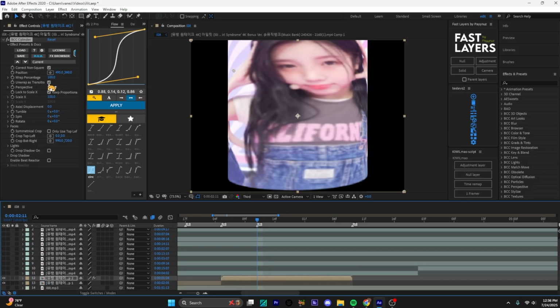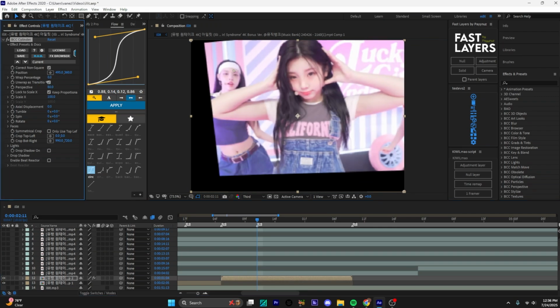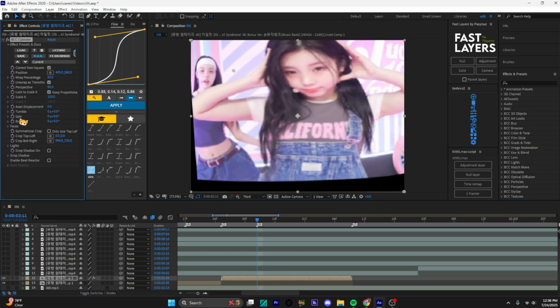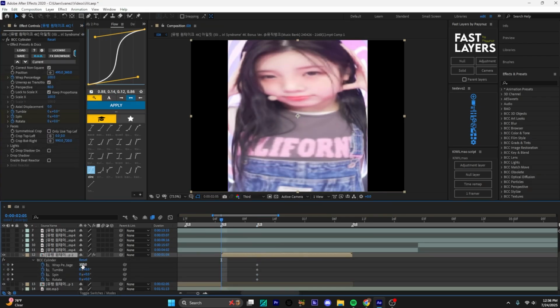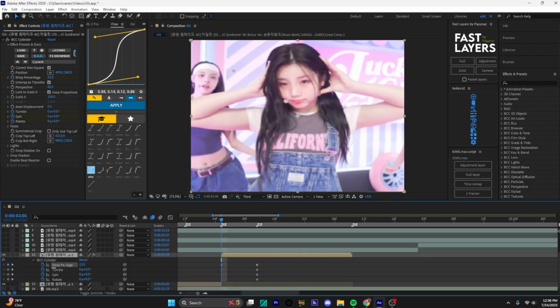Basically everything here you can play with yourself, but the main thing you're doing is keyframing warp percentage, and tumble, spin, and rotate. I mess with perspective, but not really. Warp percentage, so you're basically putting it down.